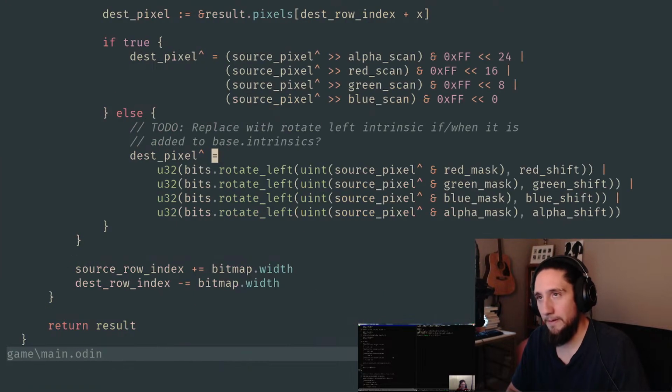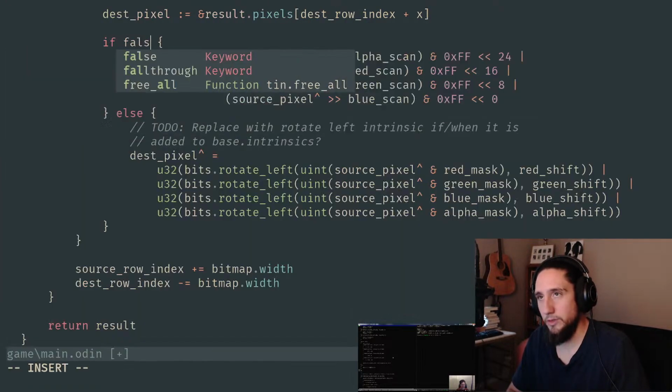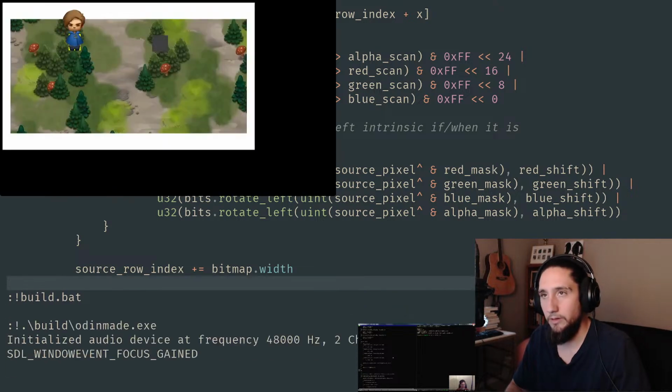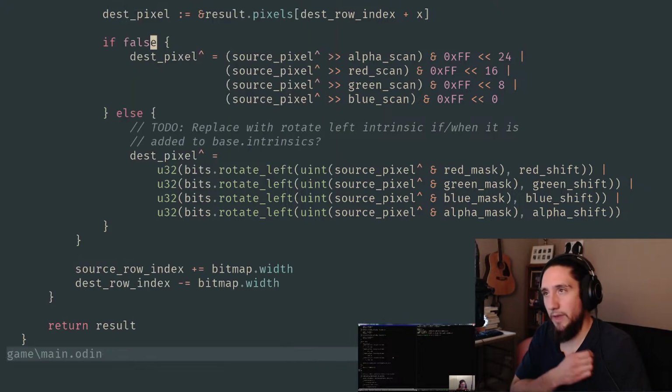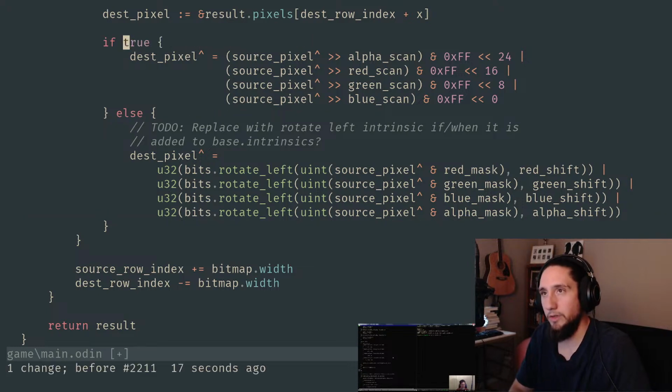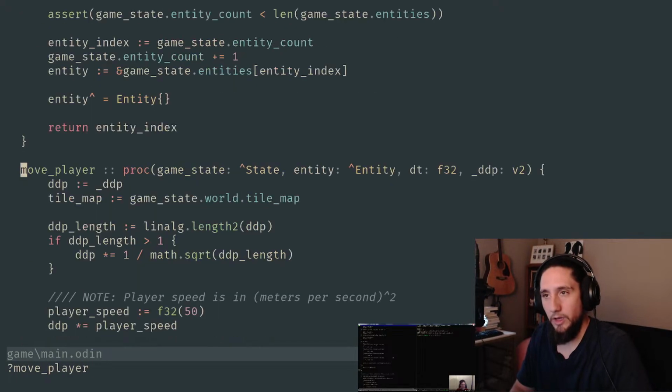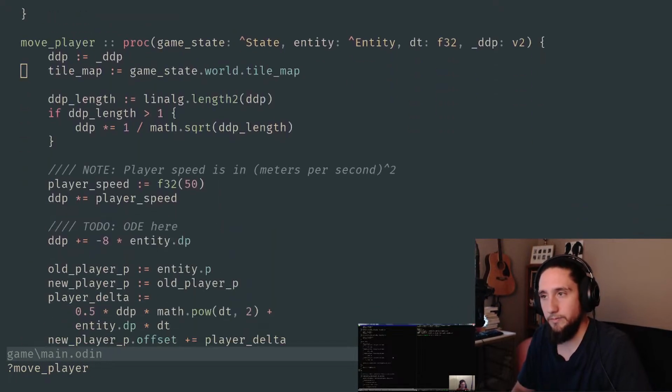So, I don't think it really matters, but it might be just as slow or slower than just doing the two shifts the way we were doing them before. And it's really only when loading in the assets, and it's not like they're really big assets, and it's not like there's a lot of them. So I don't know how much it really matters for this code, but I wanted to have something in there to capture that work, to give myself something more to think about. Anyway, that was that.